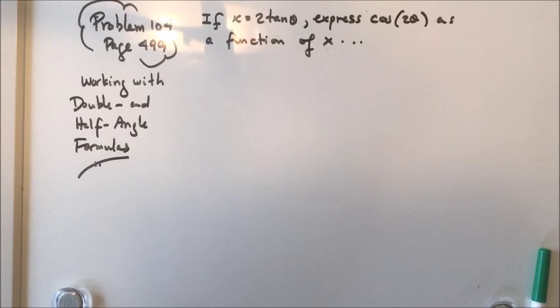Okay, here we go, rocking into homework set 36 with this problem on page 499, problem 104. You have assigned to you 103, 104, two very similar problems. So let me see if I can kind of motivate how one would do this. We're dealing with double and half angle formulas.